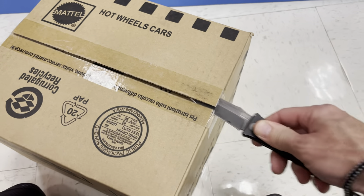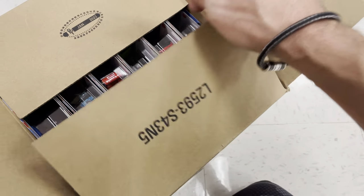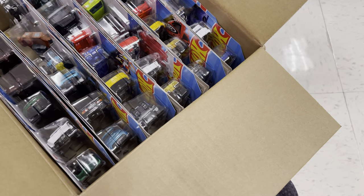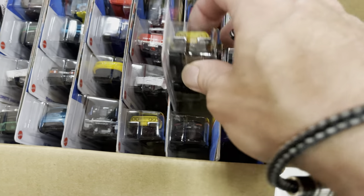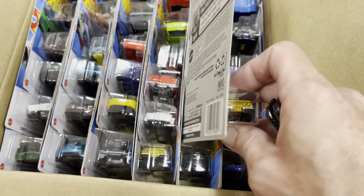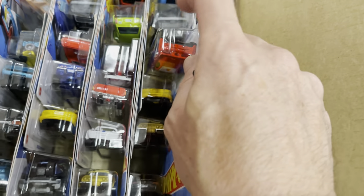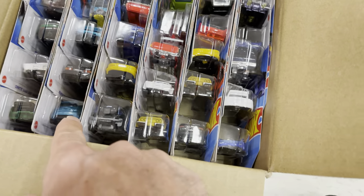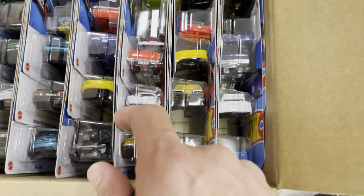The next side of the box — side number two. We are looking for the Gas Monkey Corvette. There's two of them — they're the mains, it looks like. I don't think that's it. Main and main. I am going to just close this box right back. We could check the Renault just in case. I don't see another Renault. You always want to check that — you could find the soup from the last case.